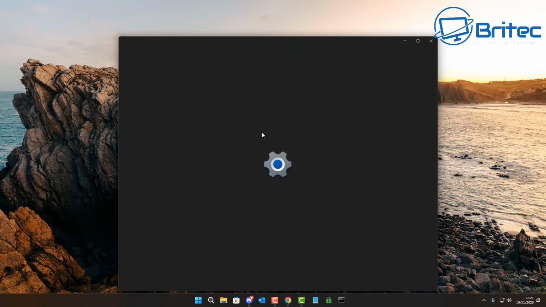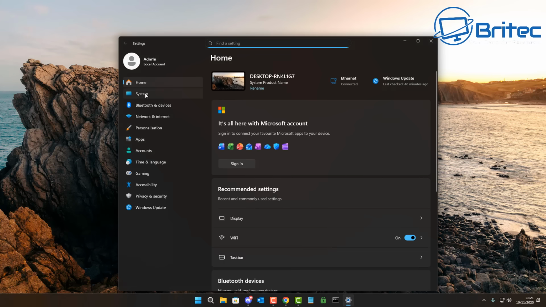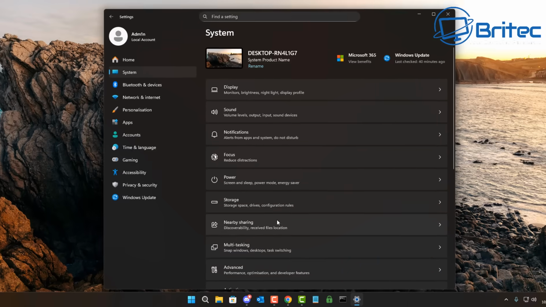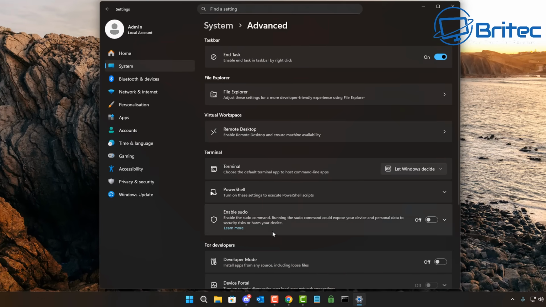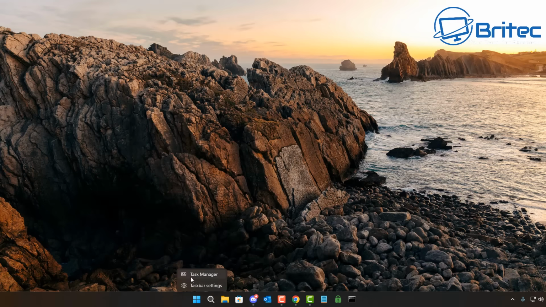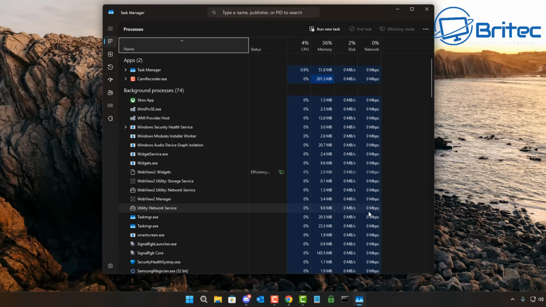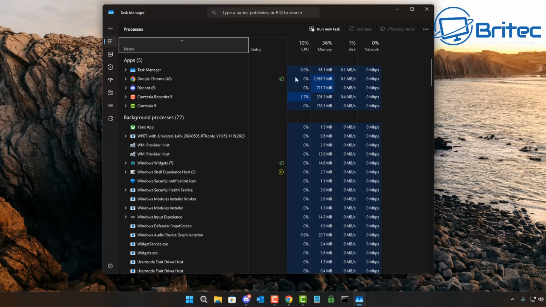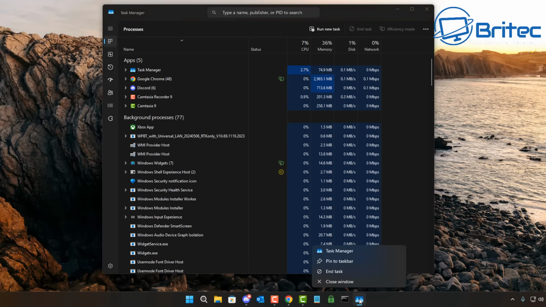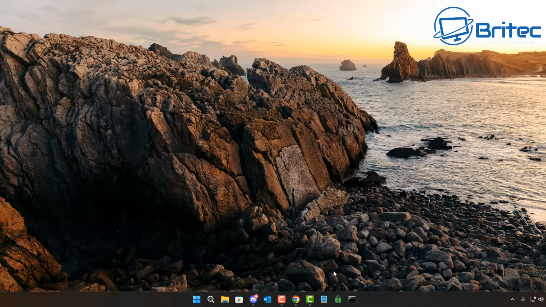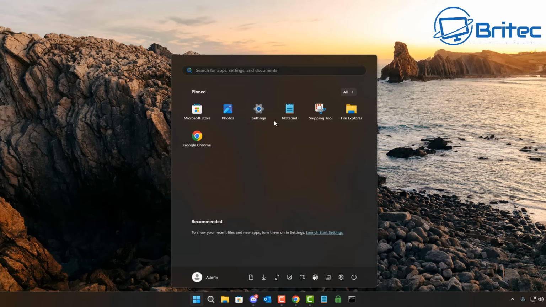And I just wanted to point out here that if you wanted to use the end task here, make sure you go into settings and then system and then go to advanced and you can see end task right here. Make sure that's turned on. And what this is good for is if the task manager freezes at any point, then you can right click on the task manager here and click end task and it will end that task for you. This is an essential way of freeing up that system resources if task manager is locked on you.